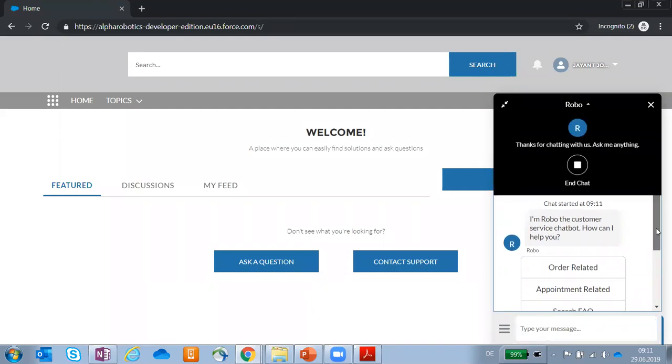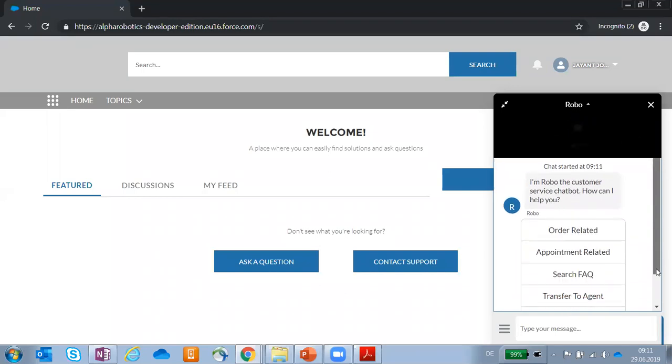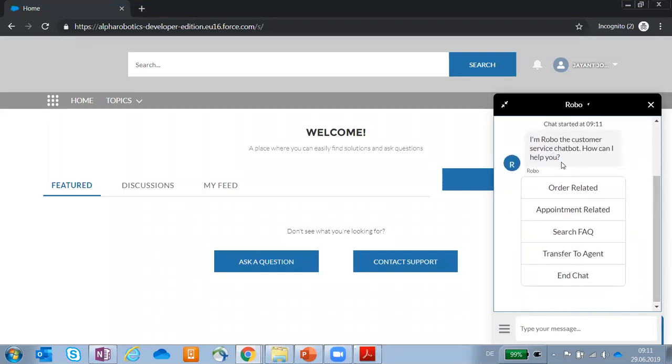For example, you can have your customized messaging here, whatever you want to show to the customer when they come to your website or your community. And you can also customize what kind of user-friendly messages, based on the context, you can specify. This is a very simple example. You can have very sophisticated Einstein bots available in the system.